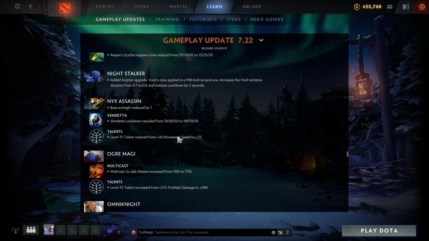Night Stalker Aghs upgrade. He used to have one. He didn't have one. Now he's got a new one. Void now applies a 900 AoE around you.